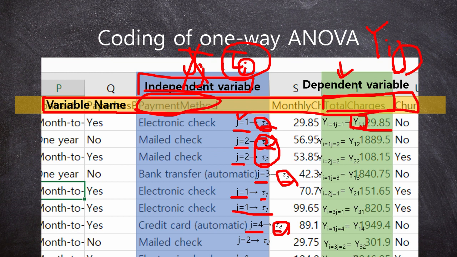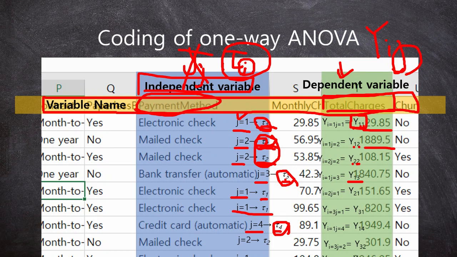Okay. The next one is mail check. Mail check is tau_2. So, the second j is 2. And, this one, this one, maybe, is the first observation of mail check. So, first number, id is number 1. And, the group number is 2. 1, 2. Likewise, here, the group number is 2. So, group number is 2. But, this is the second observation of group 2. So, y_22. This one is group 3's first observation. So, y_13. This is the second observation of first group. So, y_21.